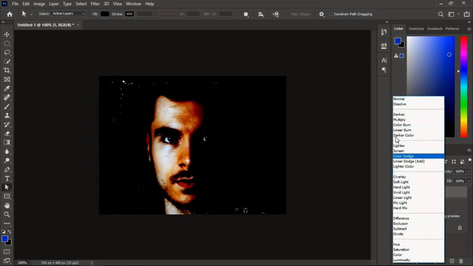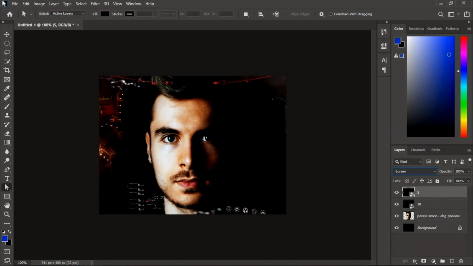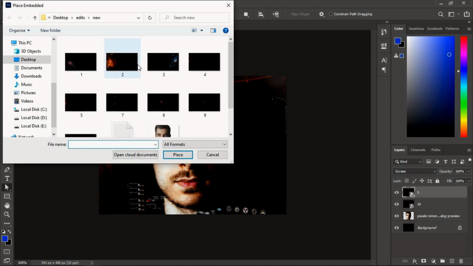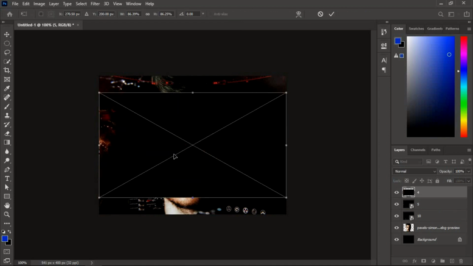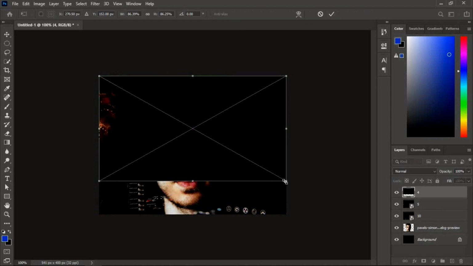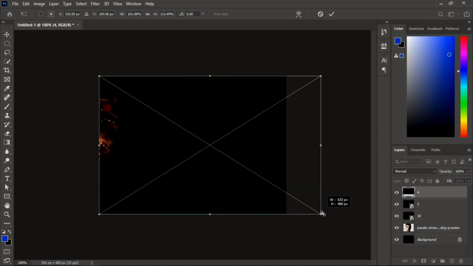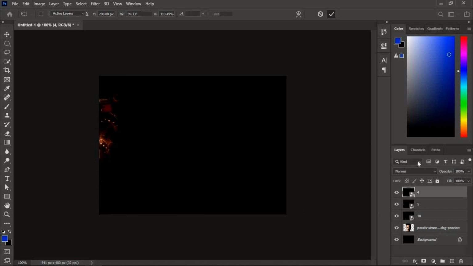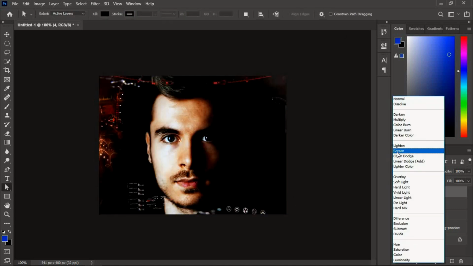Change the blending mode from normal to screen, and then click on place embedded, click on the number 4, click on place and align the image, and that suits for me. And we click on the tick mark and then change the blending mode from normal to screen.